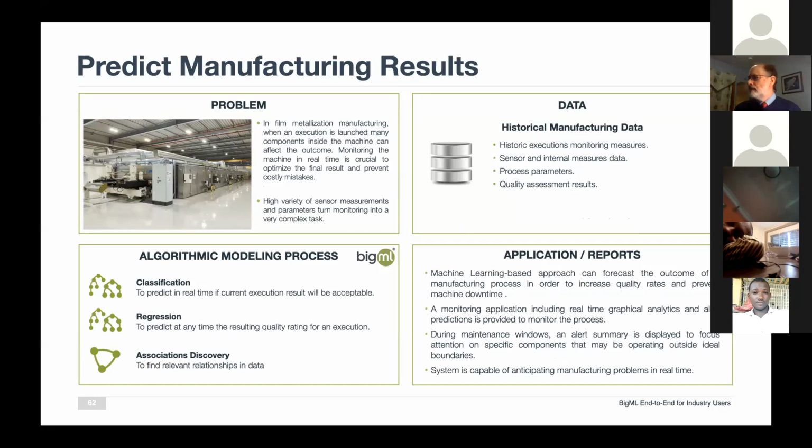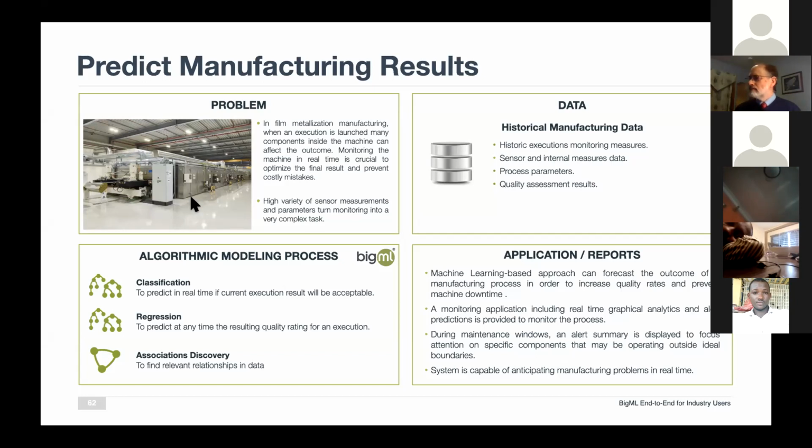In manufacturing, this is another project we did. It was about a film metallization process. In those machines, we had a big roll of plastic film, similar to kitchen plastic film, but really huge, 20,000 meters long and 1 meter wide. It was put inside the machine, and then the machine would run for 40 minutes, and metal would be evaporated over that film. That film would then be used to build condensers. Those executions took 40 minutes, and we had a lot of parameters, a lot of information coming out of the machine in real time.